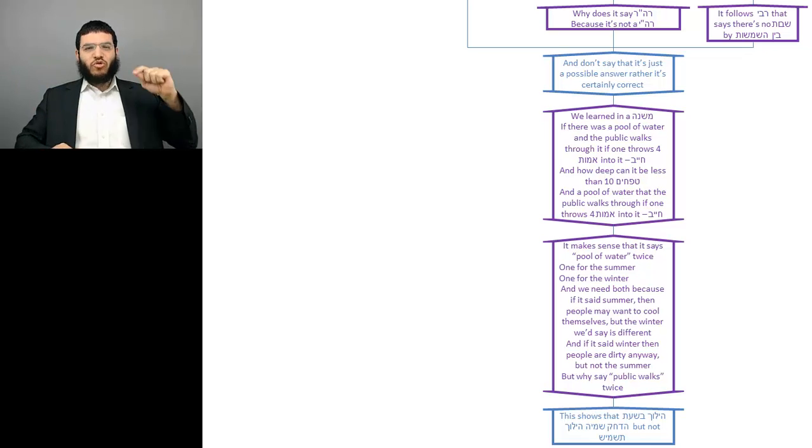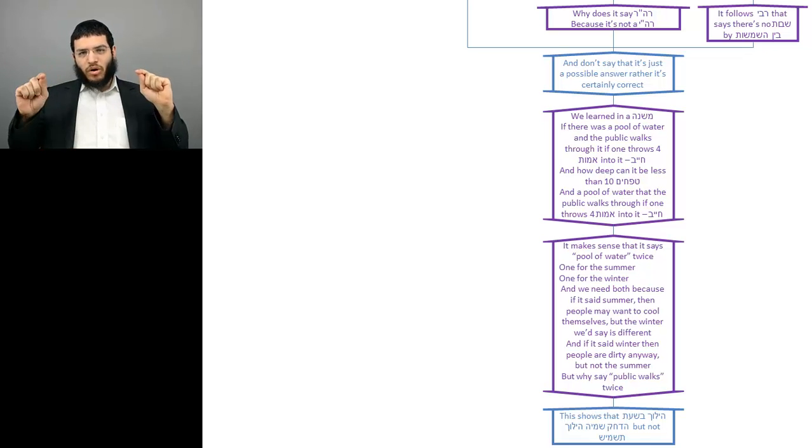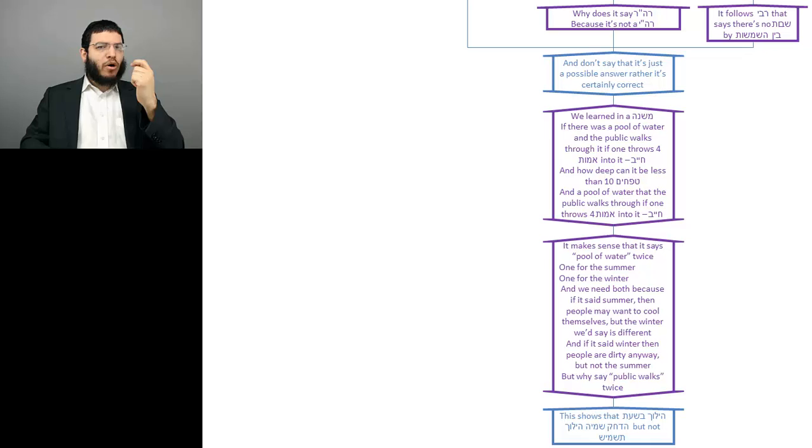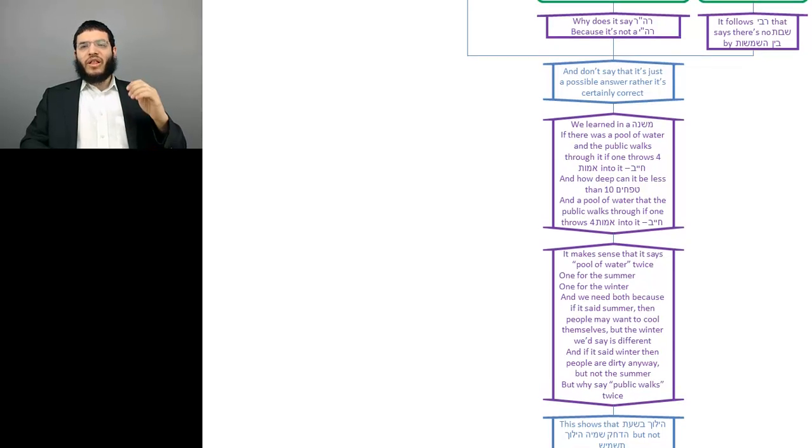Why does it say it twice? It's trying to emphasize walking, only walking, as opposed to what is the only thing we could exclude? Usage. Walking al yedei adchak is considered good walking. It's considered part of the Rosh Hashanah in the area, but not tashmish. Then with that we have the proof of Rava, and now we can move on to the last and final part of the Gemara.